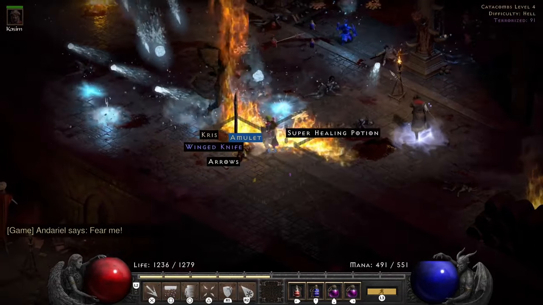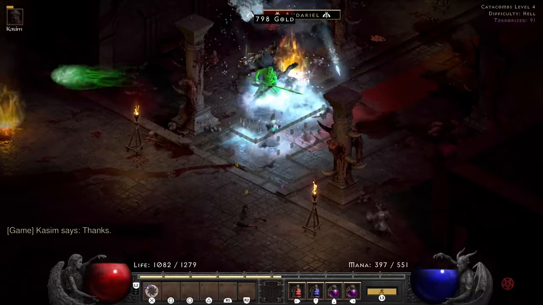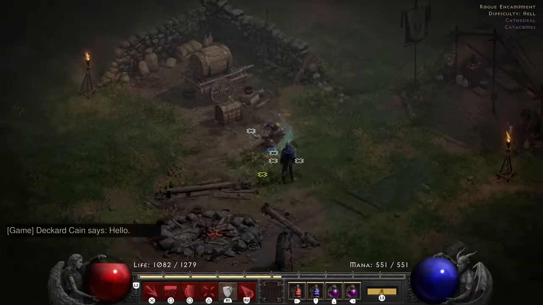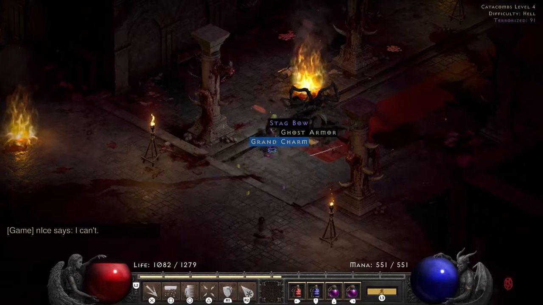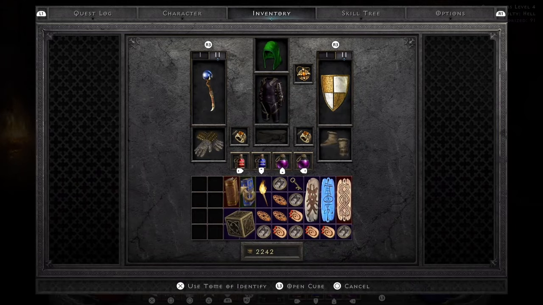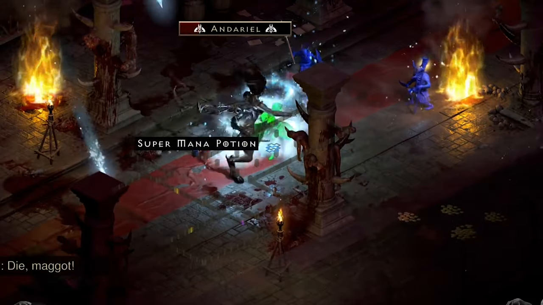I find an amulet, and this is a cool video, so it's a Metalgrid. After that, I find a Gheed's Fortune and I discover how stupid it is to have to pick up a Gheed's. So what you have to do is put your charm into the shared stash and then you can pick up the Gheed's. But it's a perfect one, so I'll take it. Nobody cares about gold find or reduced vendor cost.